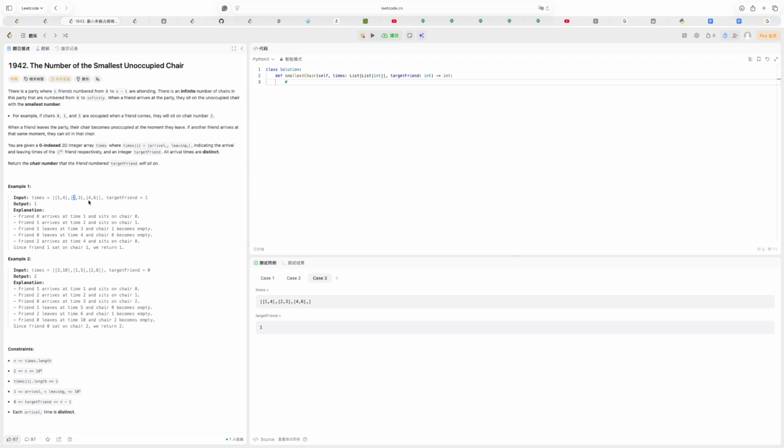And then if many people leave at the same time, which chair is he going to select? Is this still the smallest number?